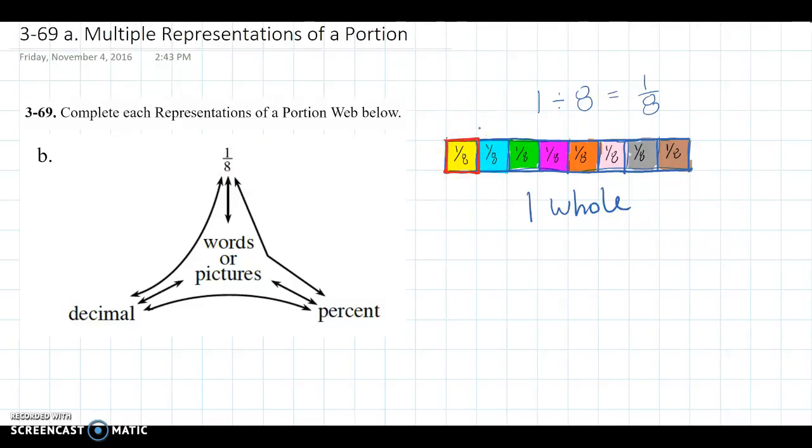Now, this red box here. If you believe me that 1 divided by 8 is 1/8, that's a great way that we could turn a fraction into a decimal. So if I can go ahead and divide 1 by 8, I can get our decimal. So let's go ahead and do that. So 1 divided by 8. You might say, Mr. Marcus, we can't do that. 8 doesn't divide evenly into 1, right? There's not enough stuff. Well, don't worry, ladies and gentlemen.